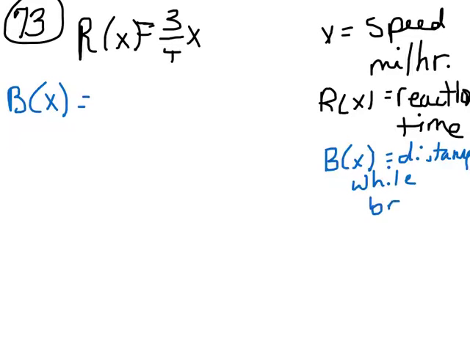We get two equations here. We're going to find out later this year that when they give us two equations and they have the same variable in them, don't these both have the x in them, and x still represents miles per hour in this case, we can call this a parametric equation in disguise. It's two different functions written in terms of the same variable, and they're related to each other. We could actually make more equations with them, and we'll do that a little bit later this year.